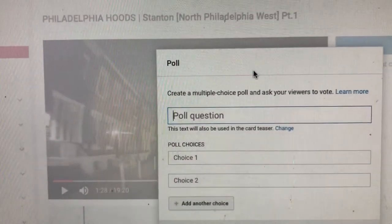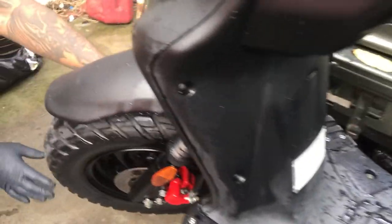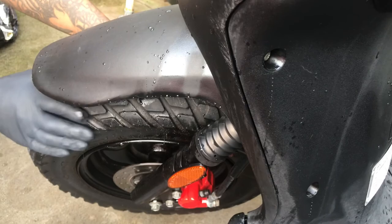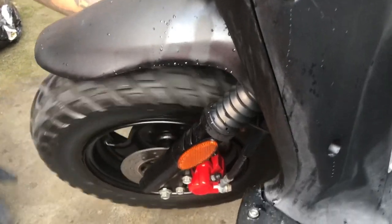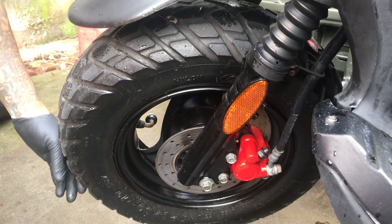A pole, first and foremost. All right, let's see how much this spins today. Look at that. It barely even spins. And that's because I left it out in the rain for probably about a month or so without moving it.